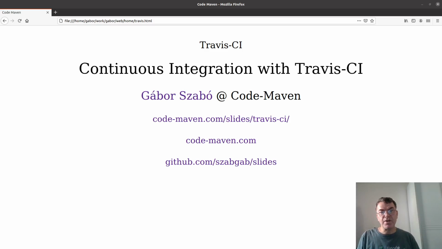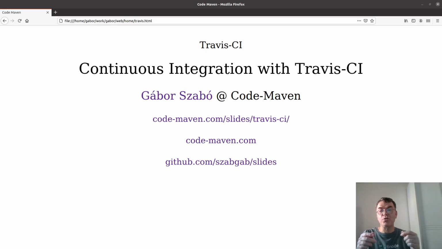Travis CI specifically is one of the nicest continuous integration systems you can find. It runs in the cloud, so it's a cloud-based system. It's a service that you can use. Obviously, not every company would allow their code to go to the cloud, but many do. And if your code is anyway hosted on some not public, but cloud-based version control system, then it's definitely a good use.